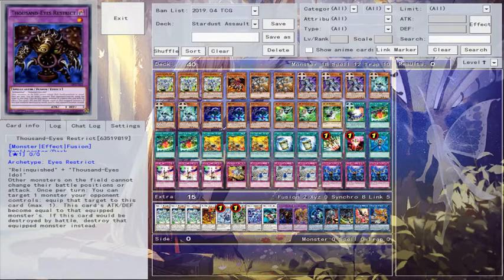And then we are running 1 Thousand-Eyes Restrict and 1 Millennium-Eyes Restrict as our instant fusion targets. Basically, these cards are kind of just here to take out our opponent's monsters, that if our opponent has something we don't really want to touch, then we can kind of just use Thousand-Eyes Restrict and Millennium-Eyes Restrict to say, okay, give me those, and we're going to destroy those this turn, okay?